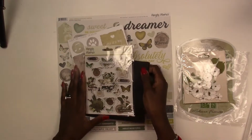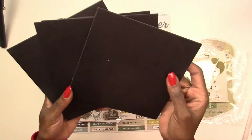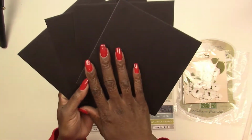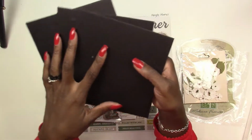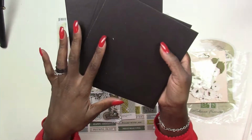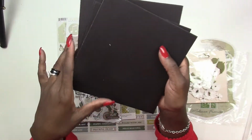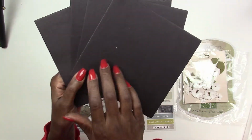You're also going to get these 4 black chipboard squares. They're actually for a mini album. I did not put any holes in these for binding because I'm not sure how you want to bind it, if you want to do holes and ribbon or if you've got your own binding system, but you can make a nice little mini album with these.